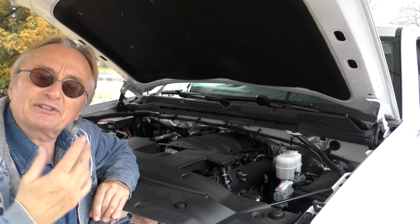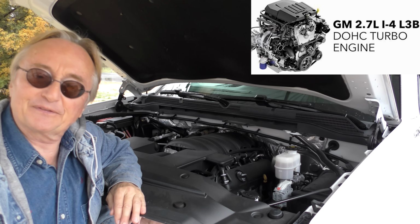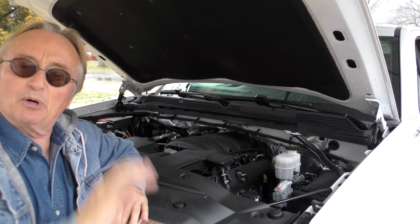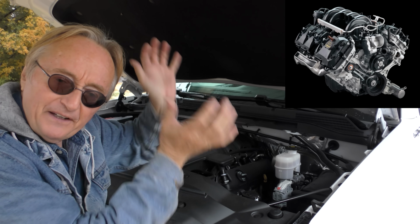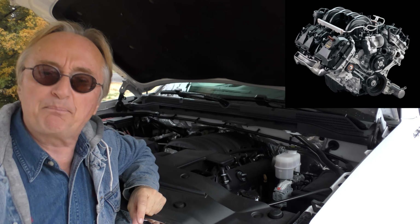I mean, the only dumber thing I can think of is that new 4-cylinder engine that they're putting in the 1500s. And yeah, theoretically it puts out 300-something horsepower. But when you load them down, they get horrible gas mileage, and they just aren't that great at pulling. They don't have the torque. You know why they made V8 engines? That V8 engine configuration has a lot of torque for pulling stuff. And of course, it's a big, heavy truck. It's going to get crappy gas mileage. All trucks do in the real world.